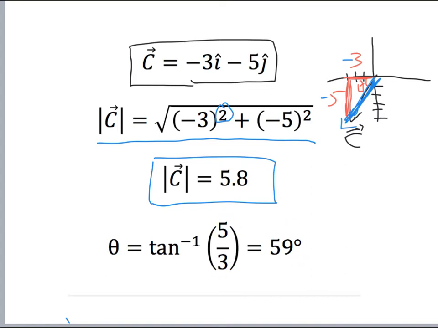If you always put the positive numbers here, you'll always get the number that corresponds to the triangle that you've drawn. So as long as you draw a picture and you label the angle that you're talking about, it's unambiguous what angle you are using. And that's very important because ambiguity leads to confusion. So I recommend very strongly that you should always draw the picture, draw your triangle, show what your components and your hypotenuse are, show what your angle is, and then you're good to go.